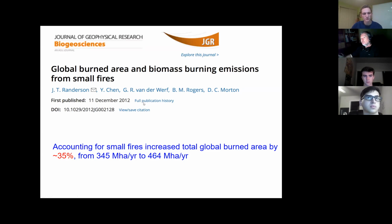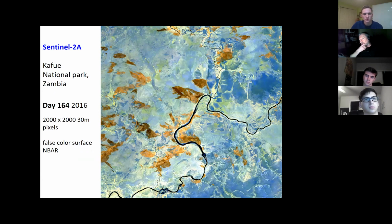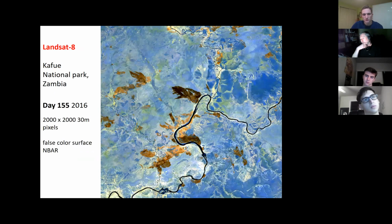And so a lot of people that do emissions estimation for global warming are really interested in how much is missed. I have a project funded by NASA where we're using Landsat 8 data in conjunction with Sentinel-2A, which is European Space Agency data. We integrate them, we do a lot of pre-processing, and we map what's burnt. So we're now doing 30-meter burnt area mapping globally, or we're trying to start to think about how we do that. Initially, we've just done it for Africa.